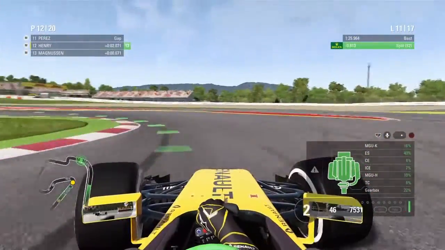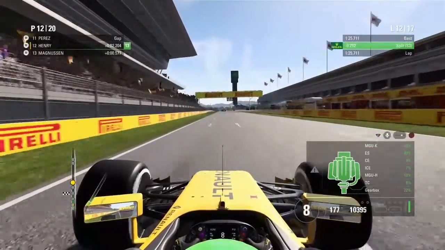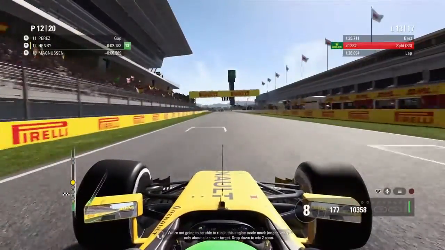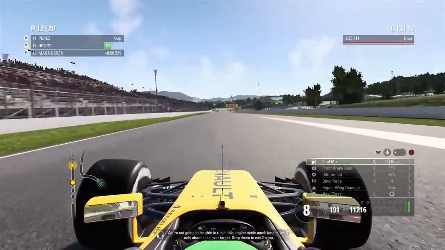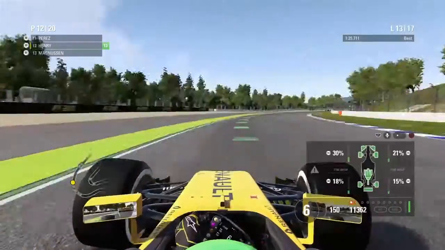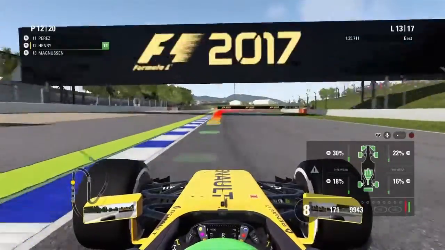Let's see. I think it's Grosjean. It's getting really interesting now as we head towards 5-6 laps to go now. They are going to be able to run in this engine mode much longer. We're about a lap over target. Drop down to mix 2 soon. Drop down to mix 2 now, actually. I think we'll be better off than staying out of rich mix for the remainder of the race.